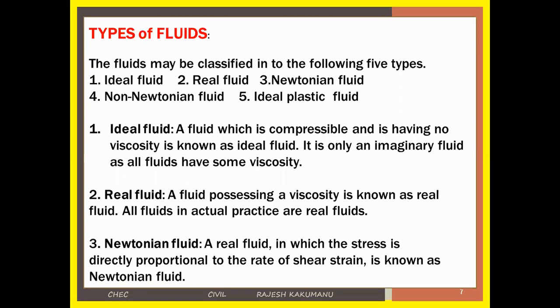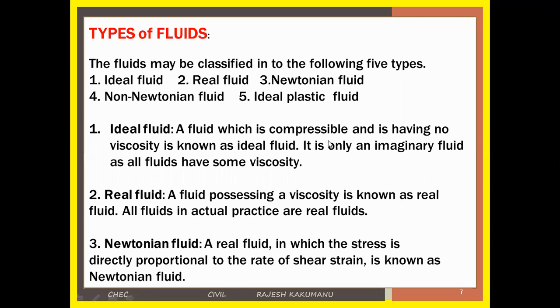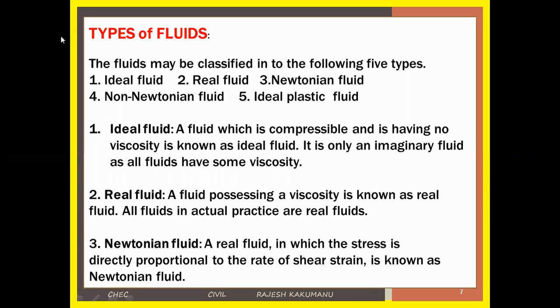Based on these fluids, we are having a graph also, which takes a relation based upon their properties. So what is the ideal fluid here? The ideal fluid is incompressible and has no viscosity. Simply, the fluid which has no viscosity is known as an ideal fluid. It is only an imaginary fluid, as all fluids have some viscosity.